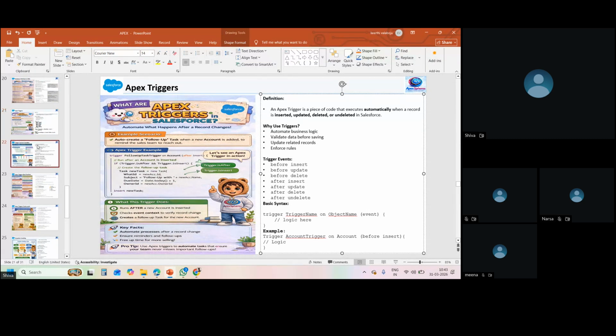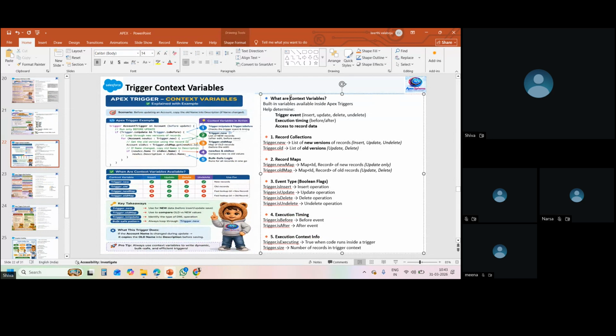Next slide. There are some trigger context variables. Without these context variables, we can't do anything in the trigger. These are provided by Salesforce itself; they are built into Apex.